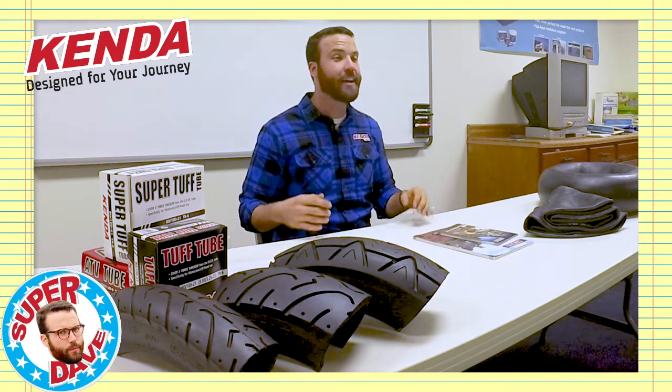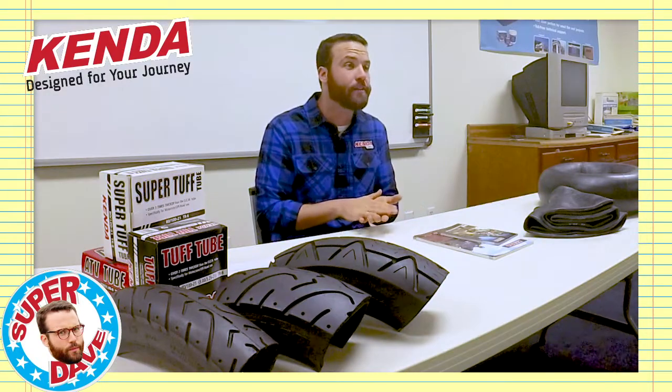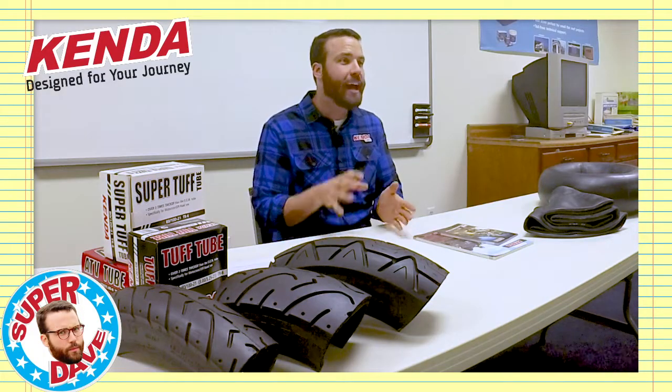If you run a tire under-inflated, it's going to start to deform. All of those carefully chiseled little tread blocks are going to kind of lose their form — they're going to flab out and lay pieces of the tire on the surface that aren't meant to be there. Tire engineers are smart people. They design each one of these tires to have the tread exactly as it's supposed to on the ground at the correct inflation pressure. We call this the footprint. When you over- or under-inflate, you change that footprint — that carefully engineered design — and that makes our engineers very sad.